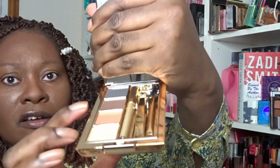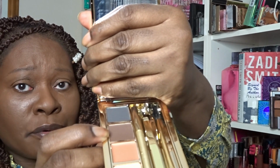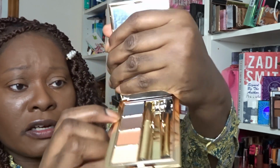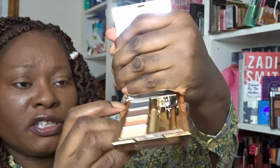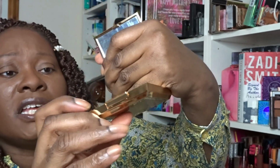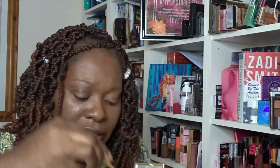So we've got this dark brown black colour up here that looks almost ashy, which is a bit worrying. You've got a brown here, but I don't know if that's going to be dark enough for my skin tone. So I'm wondering if I can mix these 2 colours, assuming they're both the same thing, to fill your brow. Then this I'm assuming is the highlighter, a cream product. Then we've got the little attachment there, your brush thing, I wonder if that's decent quality, and then the spoolie at the other end.